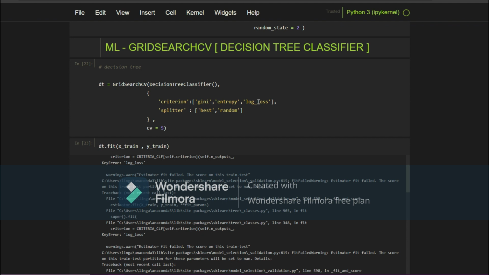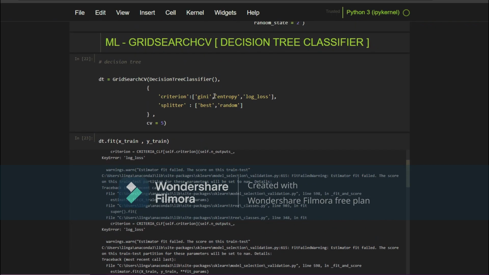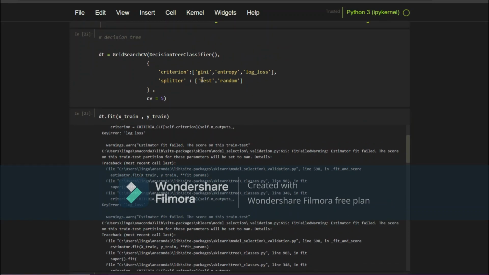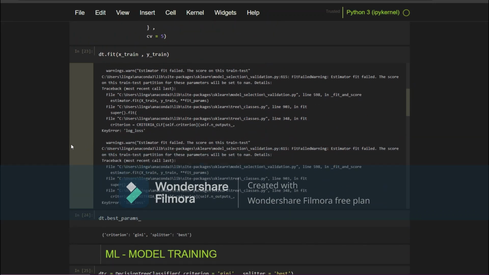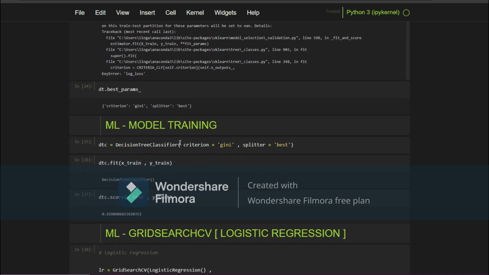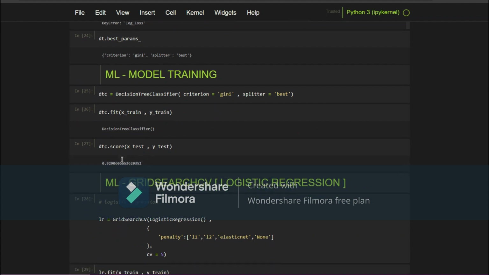For that we will be using grid search CV to determine which is the best among Gini, entropy and log loss, and among best and random. After that I got that in criterion the best parameter is Gini, and in splitter the best parameter is best.